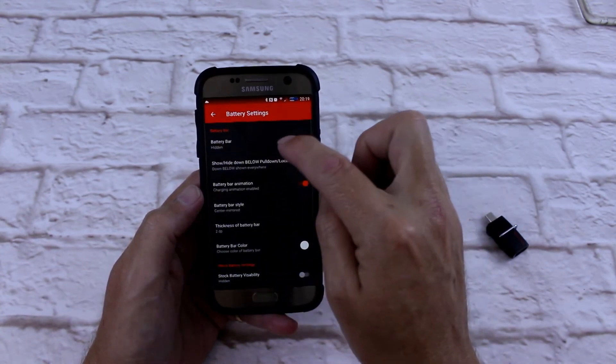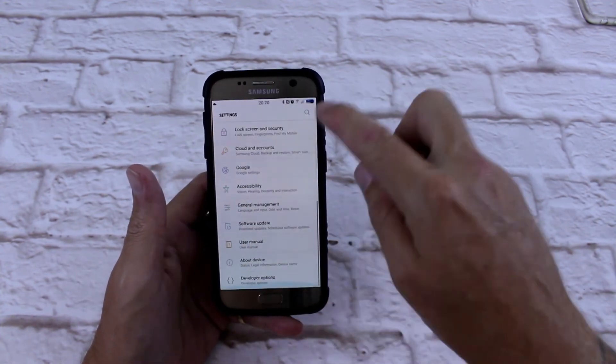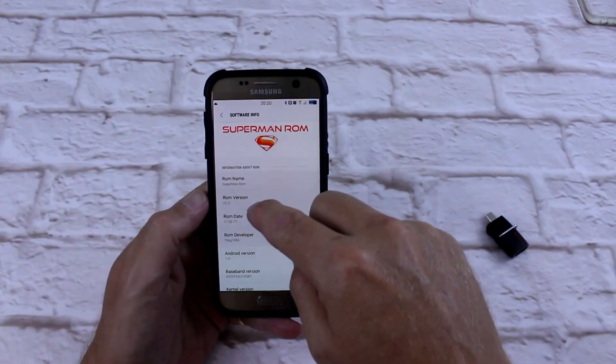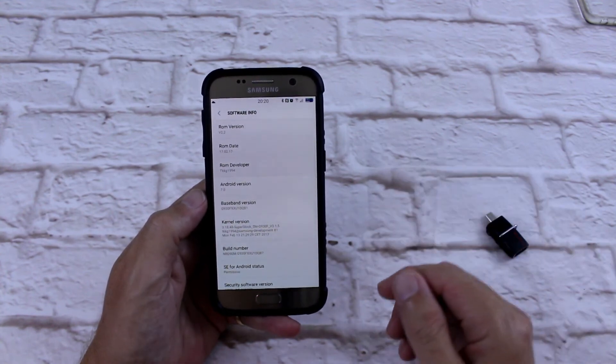It comes with a ROM control app so you can fully customize the ROM — the appearance of your phone, the look of it. People will look at the software and think, hey, what's this? It's not TouchWiz, but that's how customizable it is. You can tinker with this until your heart's content. It's fast, it's smooth, and the battery life is just the best out there. It's the best battery life I've experienced on any ROM for the Galaxy S7, and I think it's only going to get better.